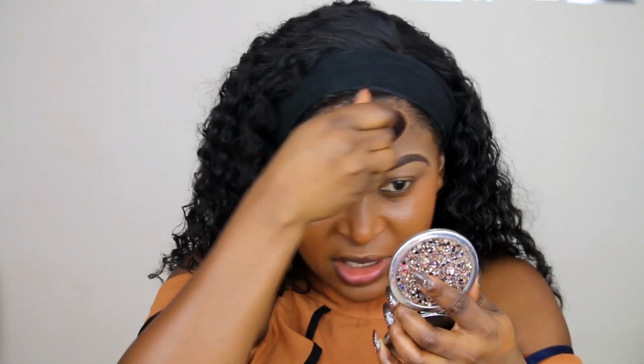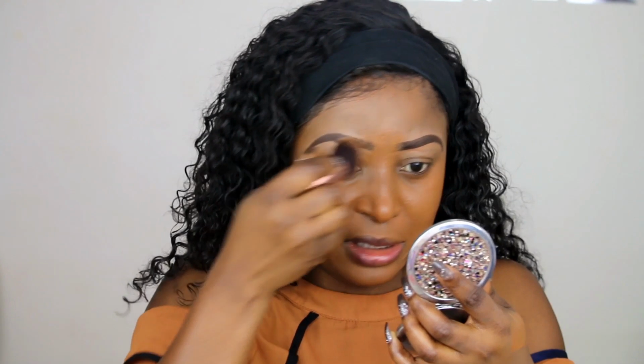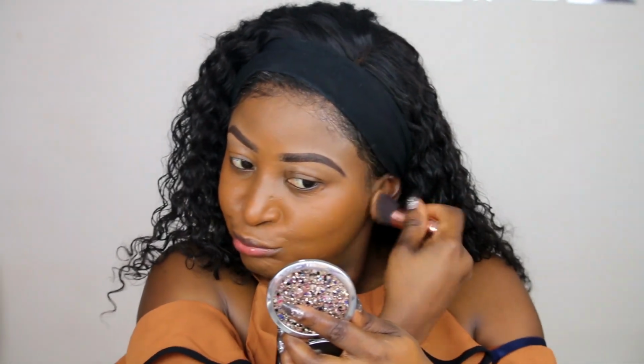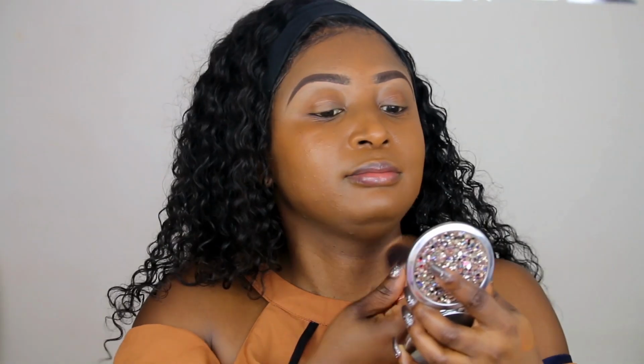I must say, this foundation is not so bad. Ooh, L'Oreal. I slept on L'Oreal foundation.